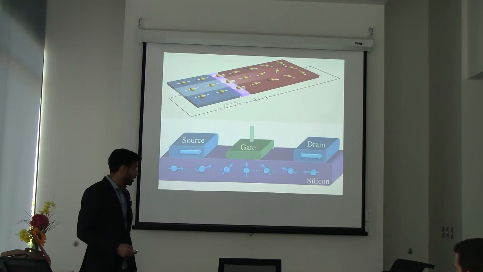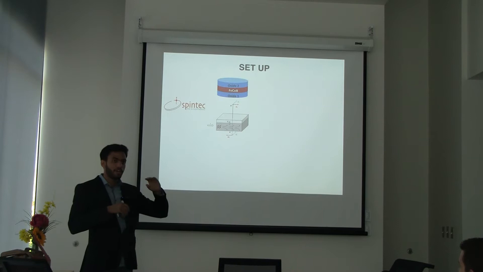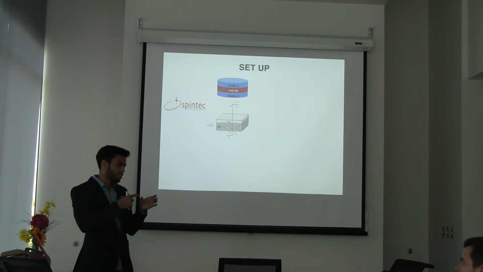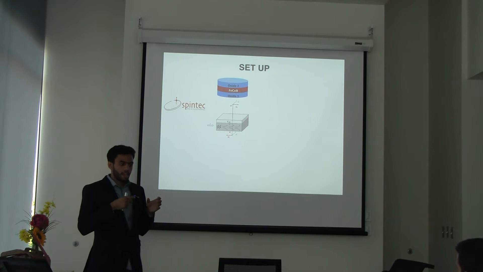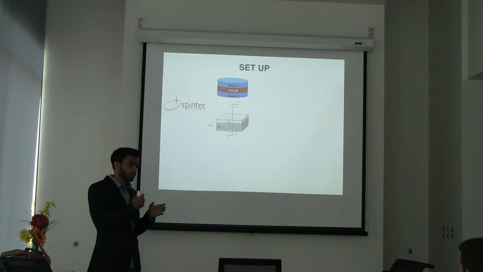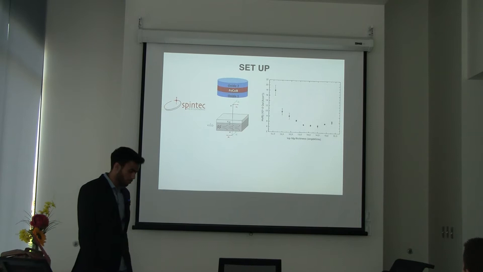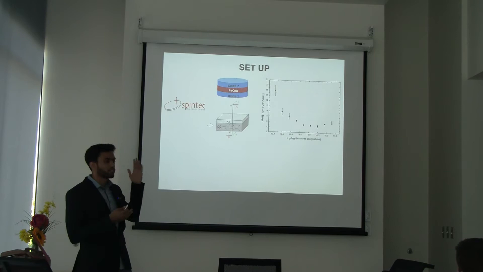There's a group of experimentalists working at a French company named Spintik. They had a setup in which a ferromagnet is sandwiched between two oxides. What they would do is send in a spin current and measure how much comes out after passing through the configuration. They would increase the thickness of the top layer, and you would expect less current as the layer gets thicker. But the result they got was a parabolic behavior, which is kind of weird. So they contacted my advisor, a theoretician, asking for help to explain that.